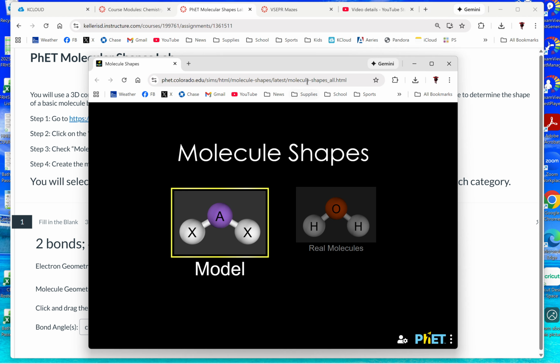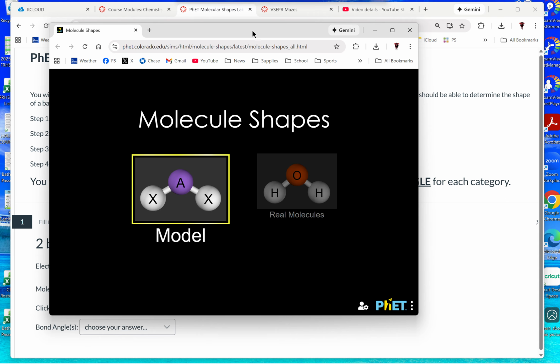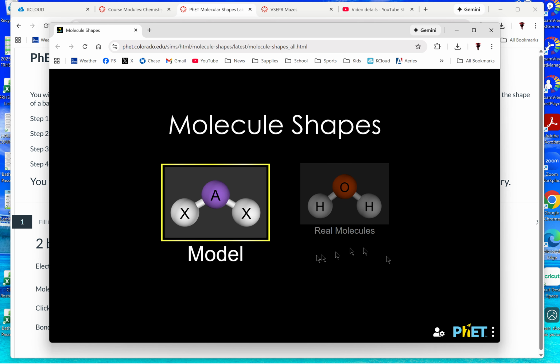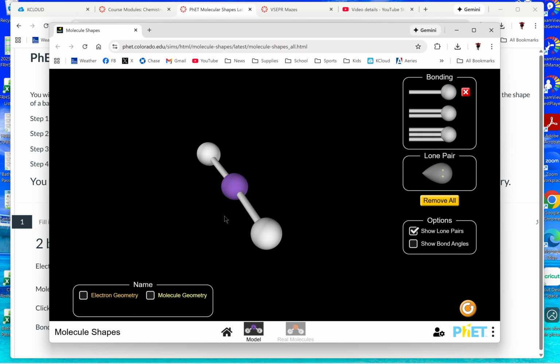a site. So here's the site. I'm having video issues, so I'm trying to stay within a little frame of reference here. But whenever I resize things, it's been going away. So this is what should pop up at first. You'll click on model, and then it gives you this shape.